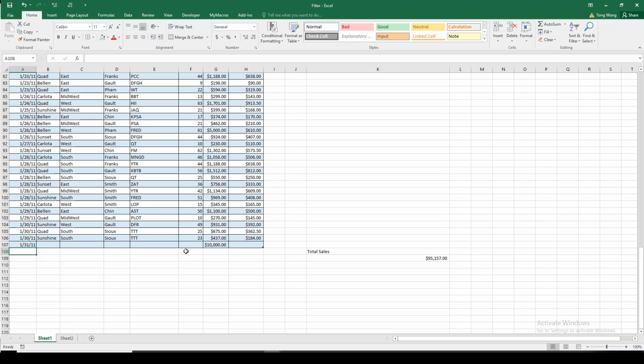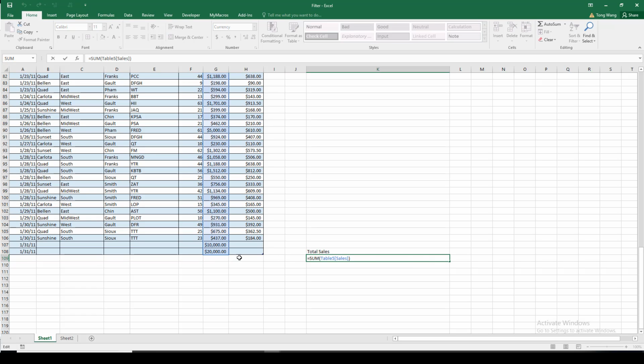What if I enter another new data point, let's say $20,000? Hit Enter. You can see your result also updates because this $20,000 is also in the same column.